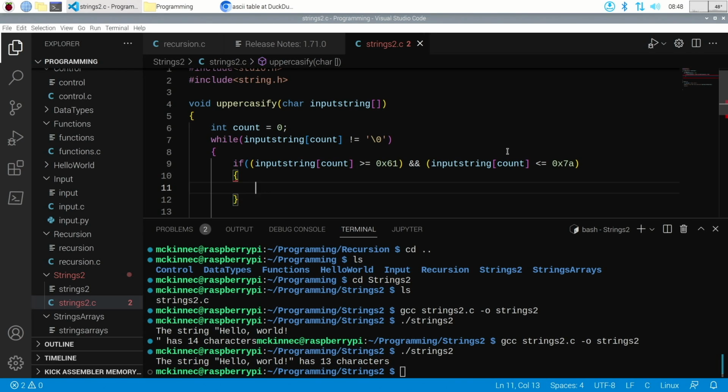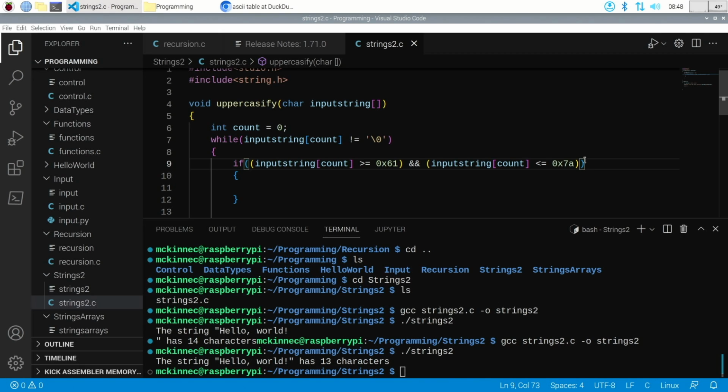I'm going to let you in on a little secret, but oh, I need a close parenthesis right here. Okay, all right. So why do I have the double ampersand in there? That's the logical and.